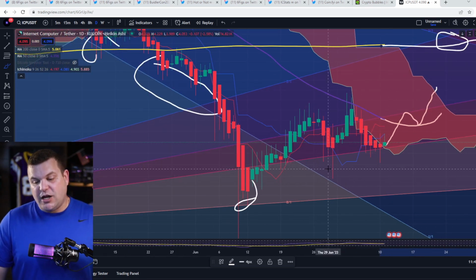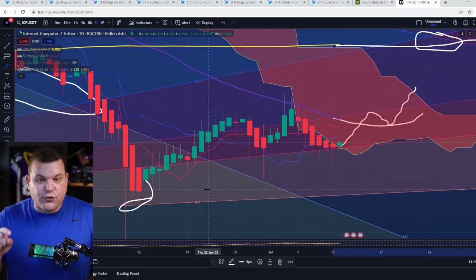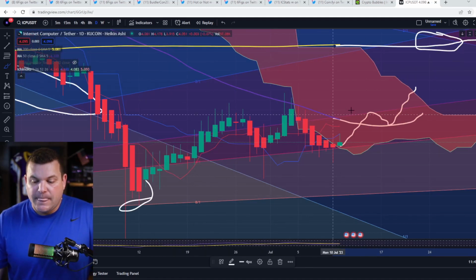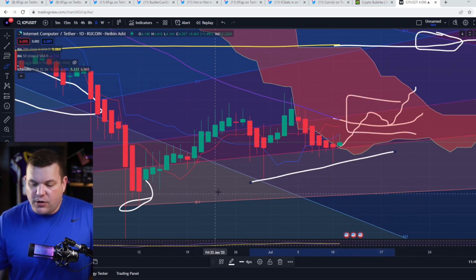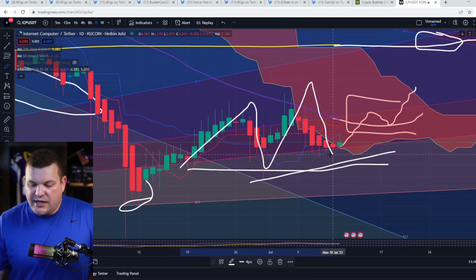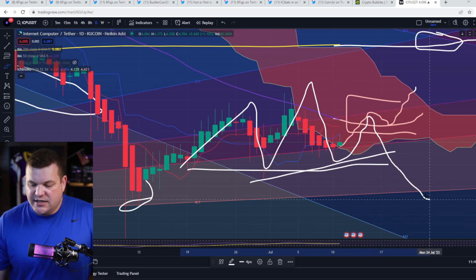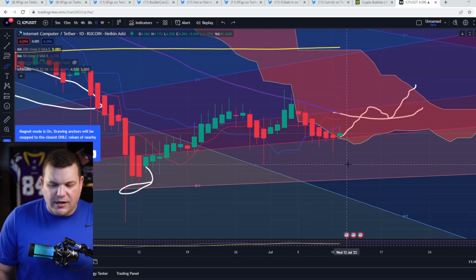But, you know, it's going to be interesting here. I do think that we should prepare for the worst in case it happens and we get a rejection in this area. That will be forming a somewhat obvious head and shoulders pattern. And you guys can kind of see that. That could take us down to that $3.65 level. So, I mean, that's kind of where things are at right now in the markets.